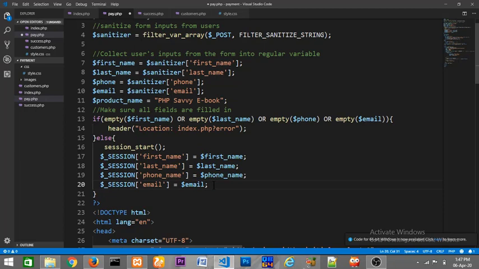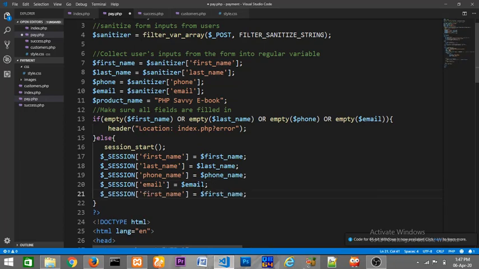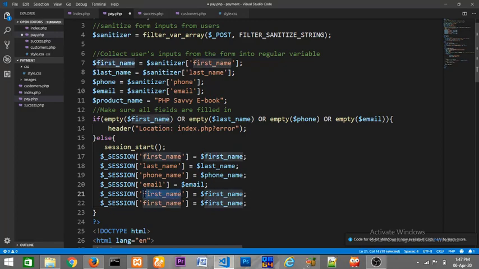And we still need two more lines. So the next one will be the product name, and we should change this to product name too.